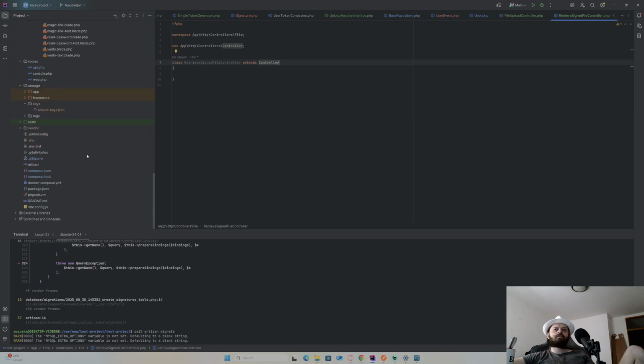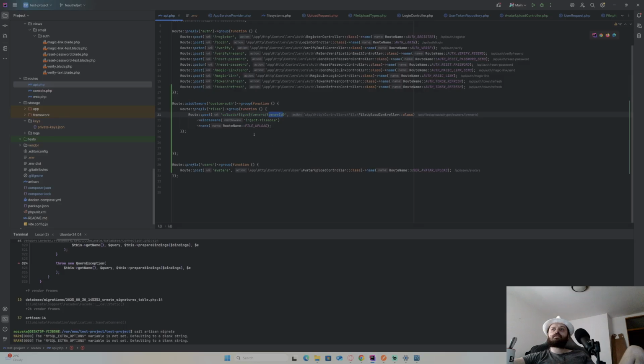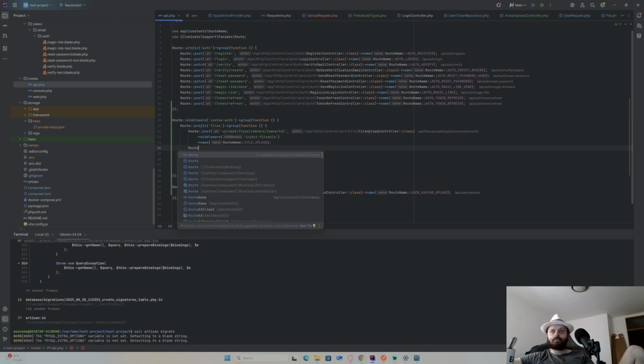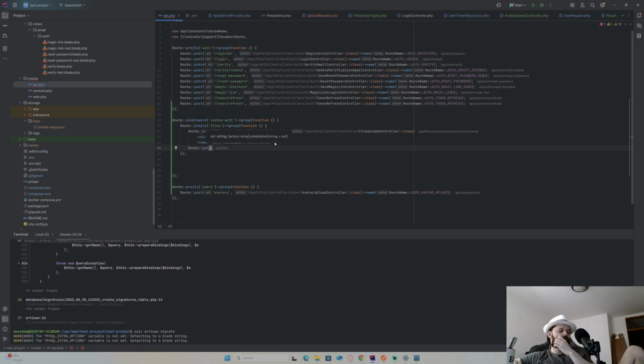I'm just gonna create the route here, and this is gonna be custom out users. It's gonna be files. Yeah, that's fine. And I now have another route here. It's gonna be get. Yeah, I need to have a path parameter too because I need to have the complete file name. Okay, let's just create the route.